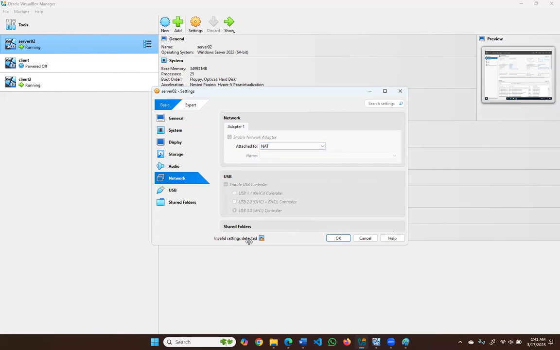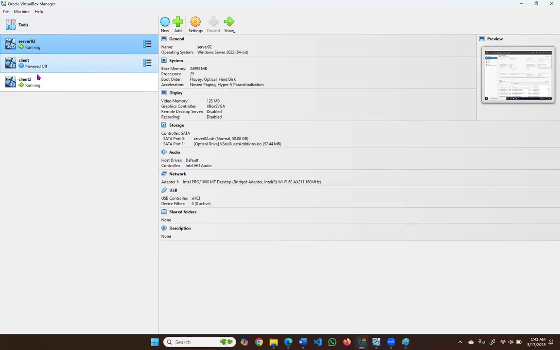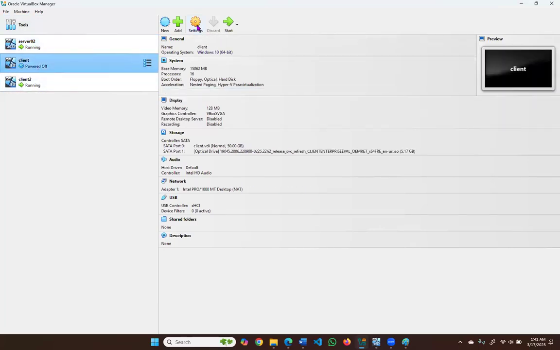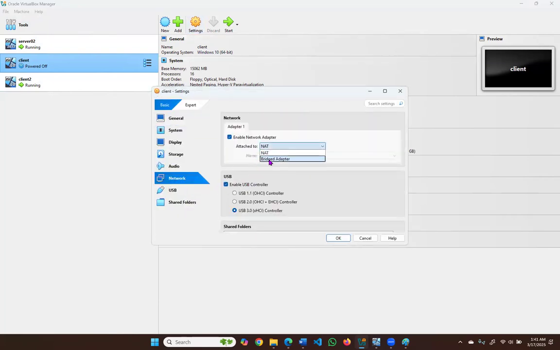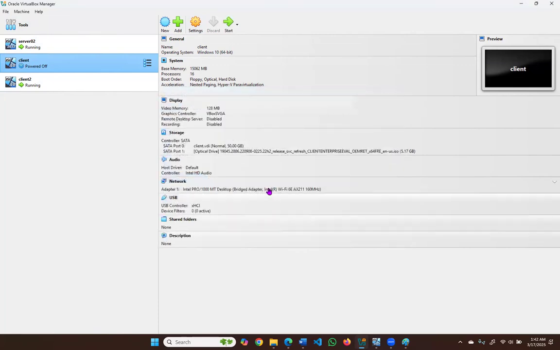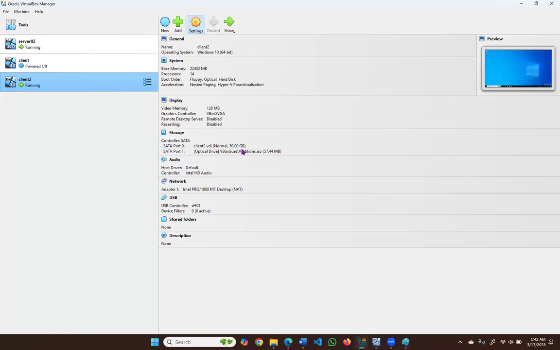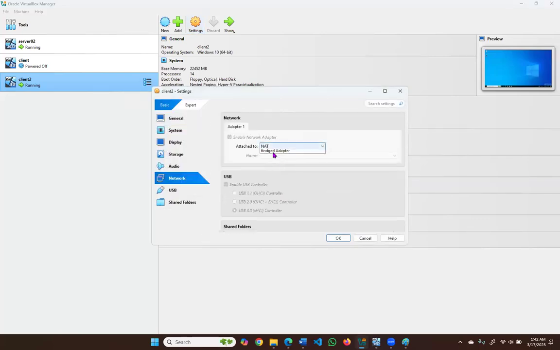Have they changed? Invalid. Okay, maybe they've changed the way these things work. Okay, let's try this one. And then we did that for the server. Let's do it for the other two as well. So we go to settings, we go there, and then we'll go to bridge. Let's go here. Go to network, bridge.